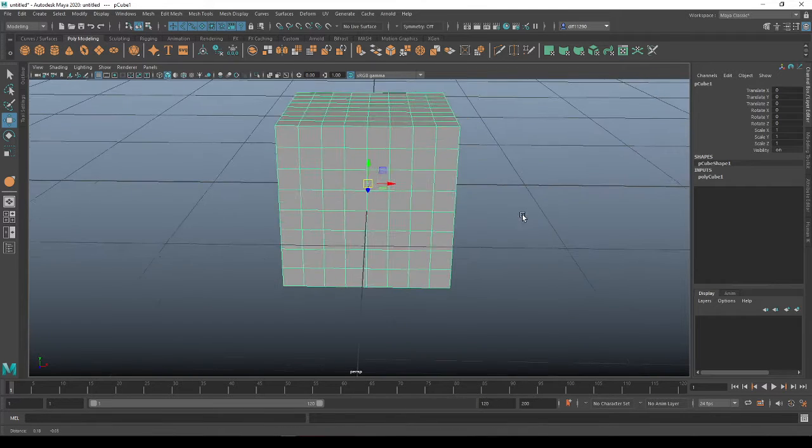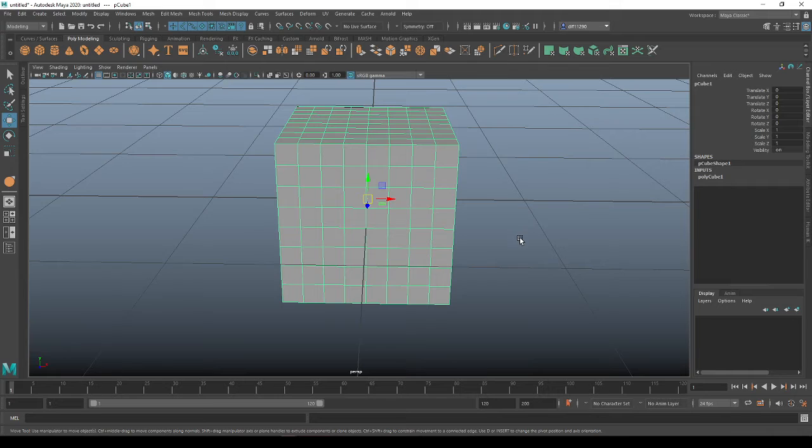So these all have hotkeys on them. You're going to place your hands on W, E, and R. I always keep my hands just there, kind of like when you're typing, how you have your pointer finger on the F. I switch them up to be on the W, E, and R when I'm working in Maya. So W is going to be move, E is going to be rotate, and R is going to be scale.